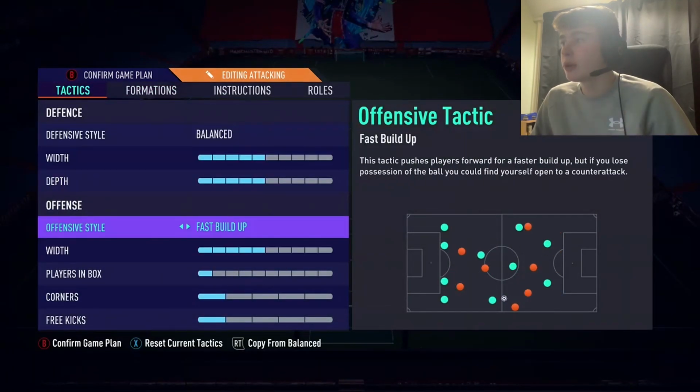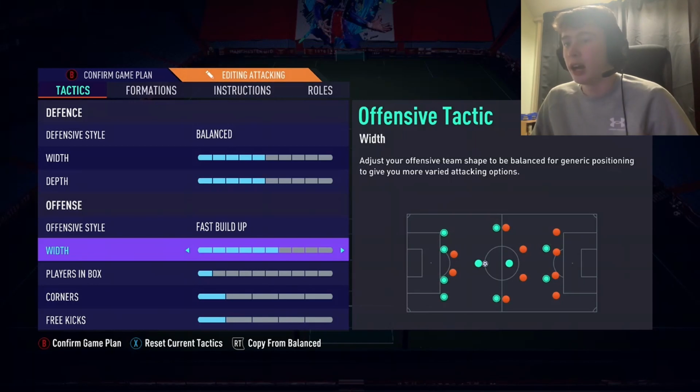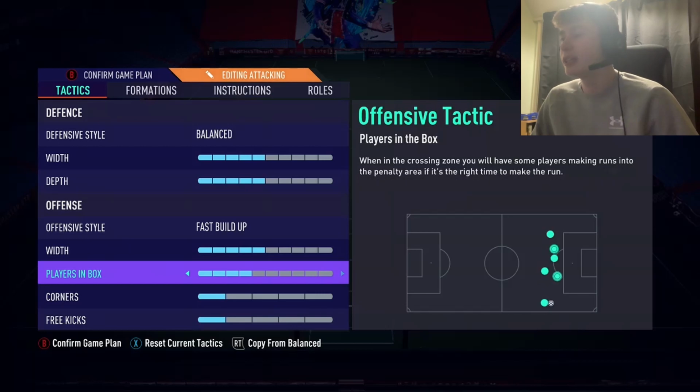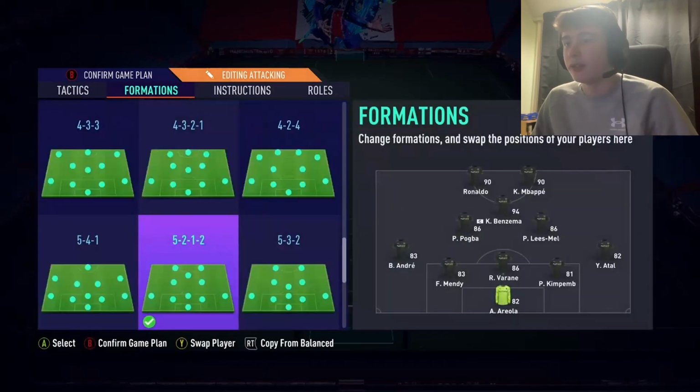Width, that is up to you. It's quite a narrow formation. Changing the width won't do too much. I just leave it on 5 as default. You don't want to make it too wide. You could go 6 if you want to make it a little bit wider to give a bit more space. But 5 is sort of an average.